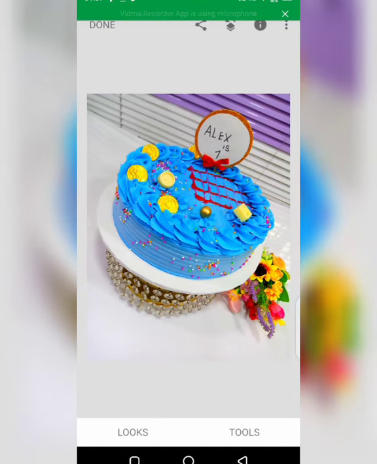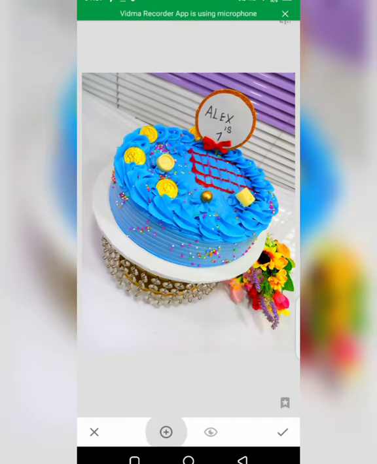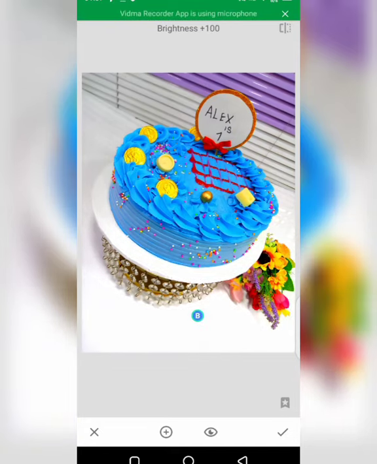Yeah, so let me edit the table as well. Still go to Selective, click on the plus, then click on the screen, then let me just brighten the table. Can you see, guys, this brightness? Click on the same plus sign, then I put the brightness here, then I edit again. Can you guys see? I don't know if you guys are noticing anything here. Click on plus sign, let me edit my left, put the brightness here, then I edit.